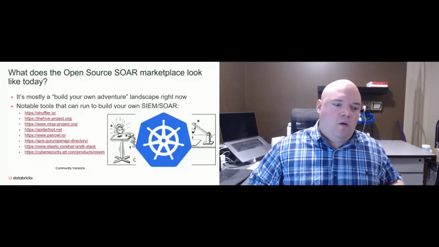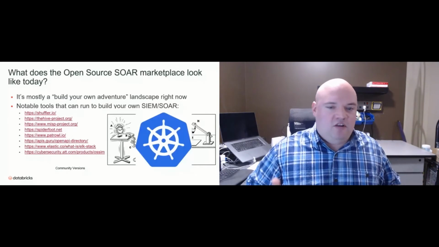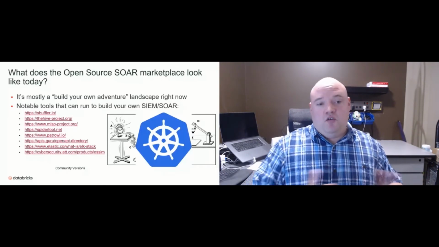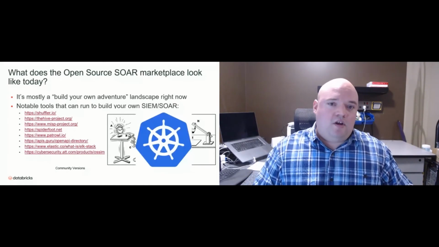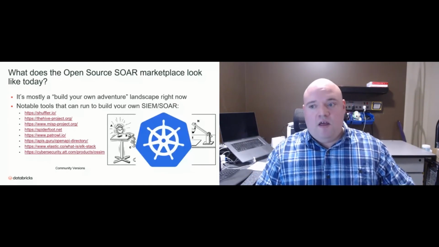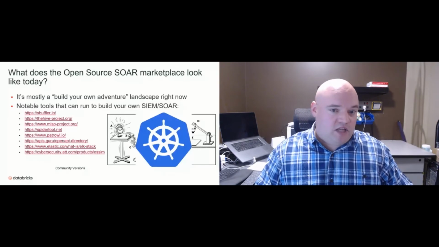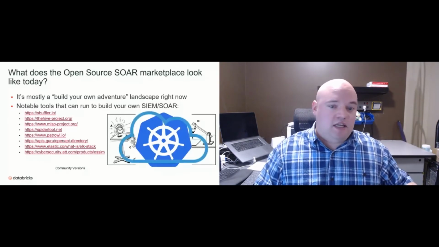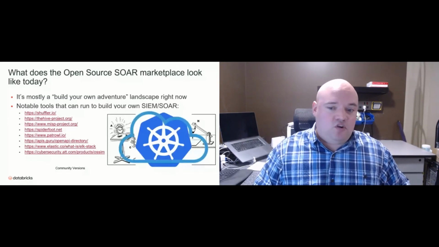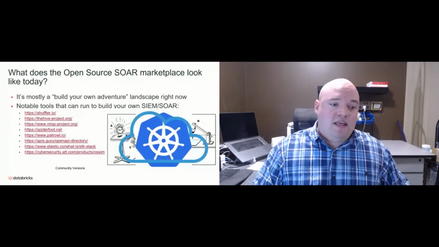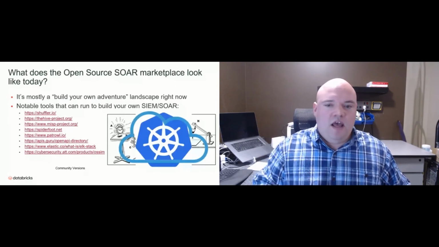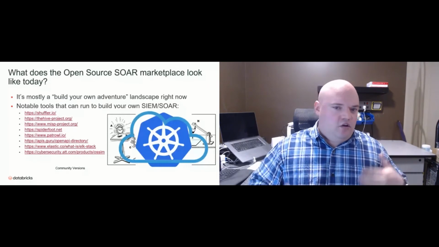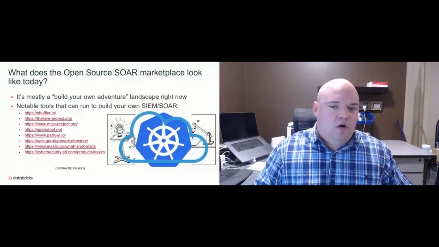And hopefully we've got enough people on staff to manage and maintain it. Now, I'm not trying to discourage you from looking at open source SOAR, but there's also a lot of community editions of paid platforms that are out there today. I know Demisto does it. I know Phantom does it, and I'm sure others do as well, where you can get a lot of the features and functionality out of the SOAR platform without paying for it, just to start getting your feet wet in terms of automating things that you want to be able to automate.